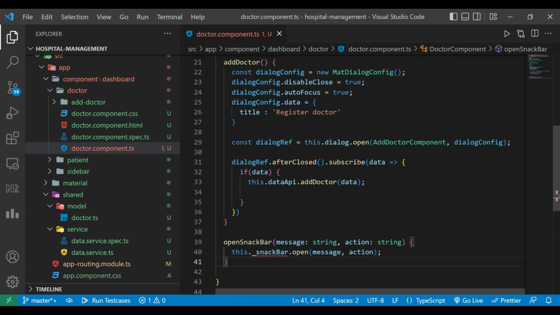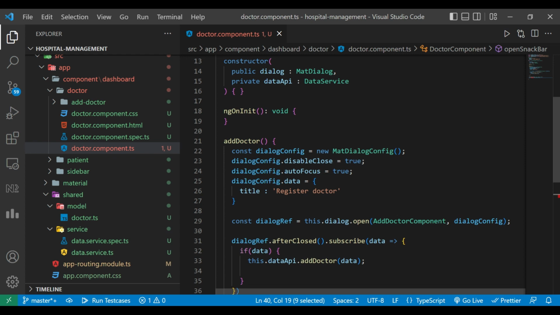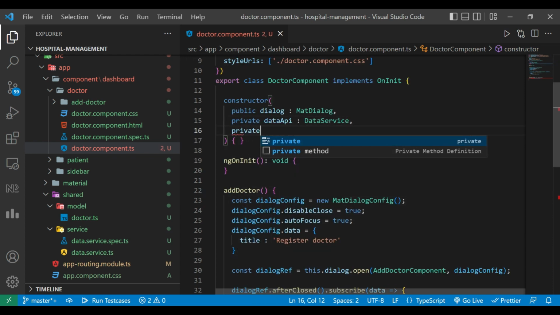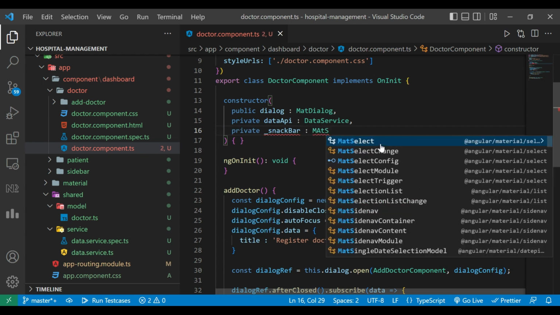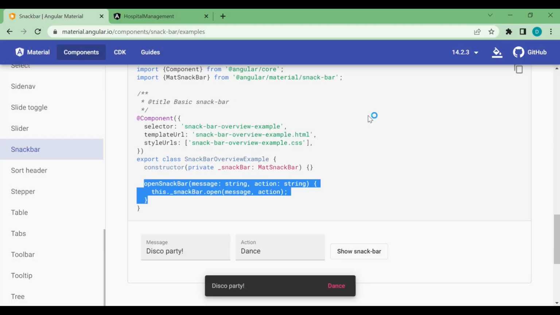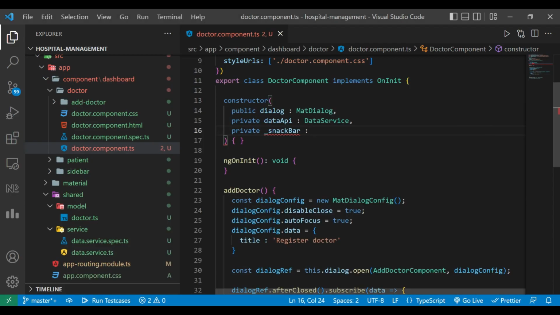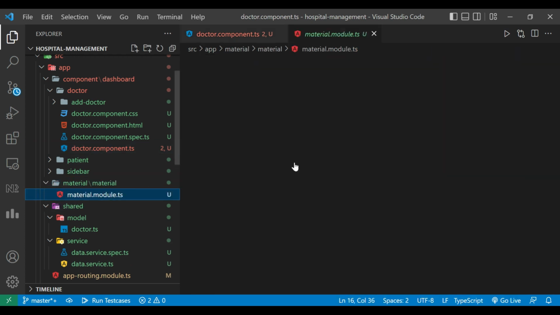Open snack bar, and we are going to add this snack bar in our constructor. So for that we'll use here private snackBar of type MatSnackBar. We have not imported that, so we'll copy this MatSnackBar, and we are going to inject this module inside our material module.ts file.